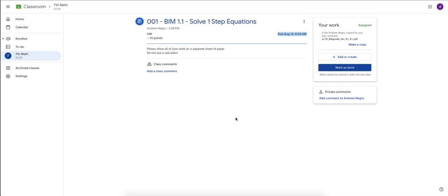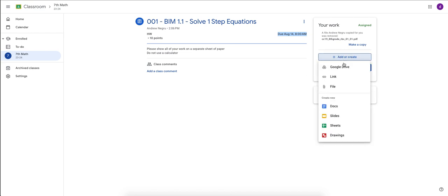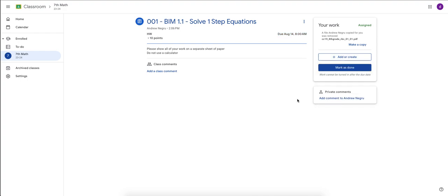How I had students turn in paperwork, I would have students add a picture. They would take a picture of their assignment. Basically, it would be a file, so they can use this on a phone or a tablet. It was very easy to take a picture of your assignments and upload. On a computer or Chromebook, it's a little bit more difficult, but you can also figure that out.